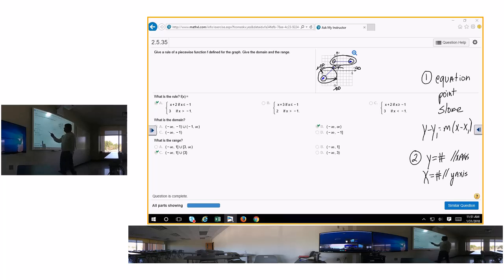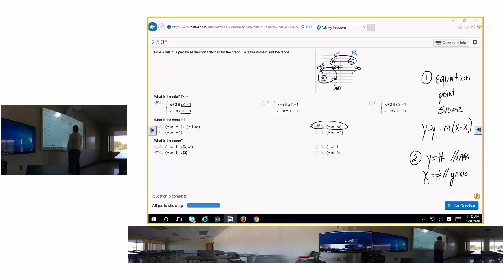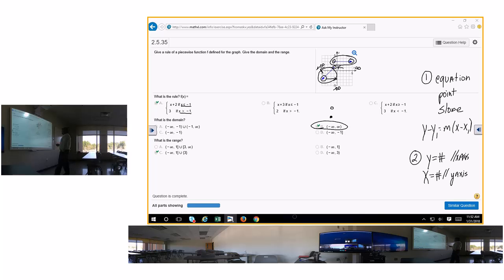Or here we go. Here's basically the domain of that function, and here's the domain of the parallel line right there, and then you put those together, and that gives you the domain of the whole function, which is right here, because of the closed circle overriding the open circle. And then the range, self-explanatory.